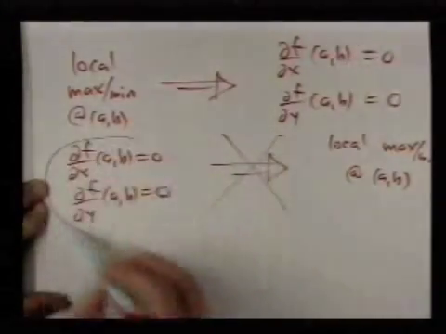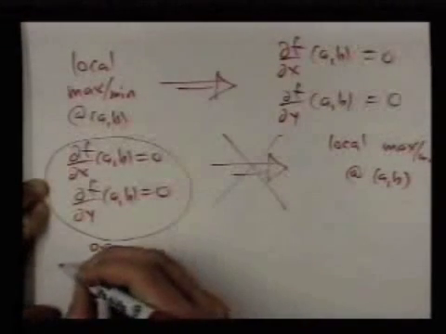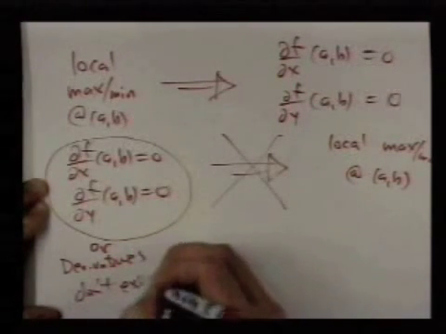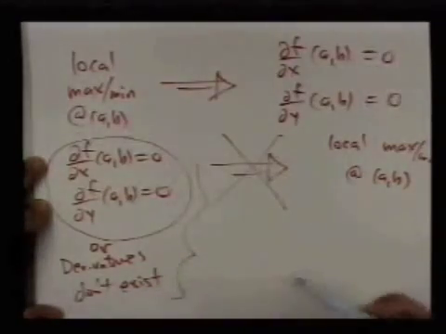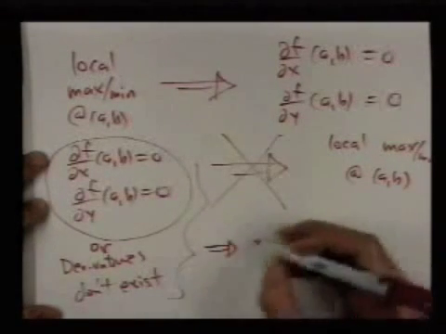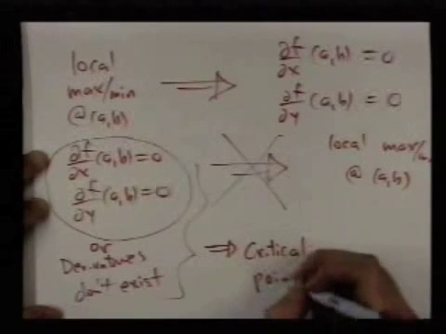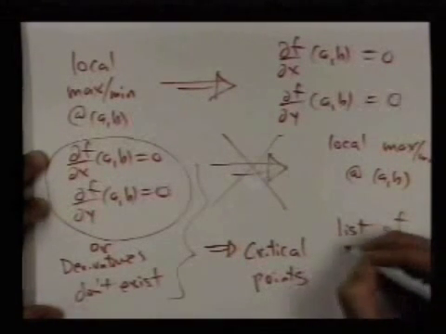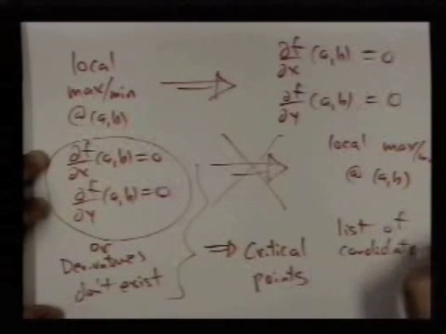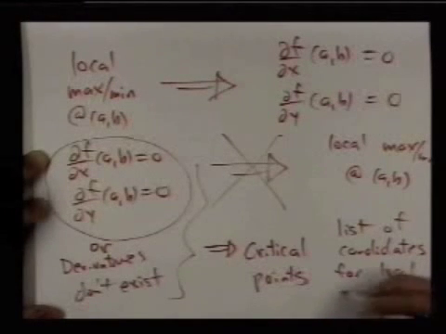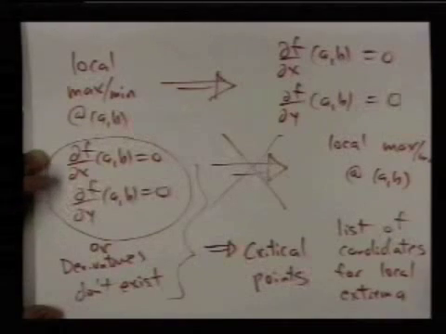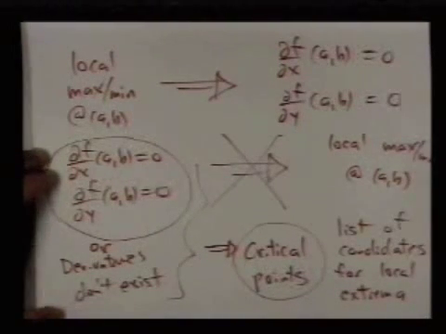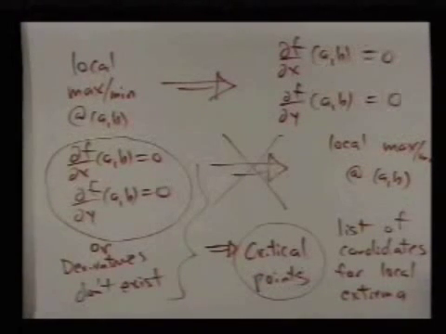Maybe I should mention points where derivatives don't exist. Points with either of these two properties are called critical points. Critical points give you a list of candidates for local extrema. Any local maxes or mins will have to be in the list of critical points, but you don't know necessarily whether any given critical point is a local max or min. You have to use more refined techniques like the second derivative test, which we'll learn later.